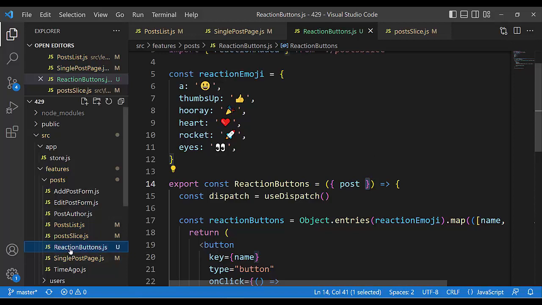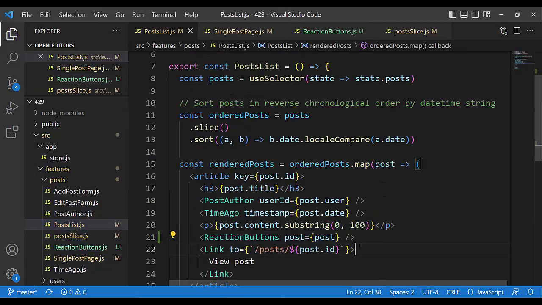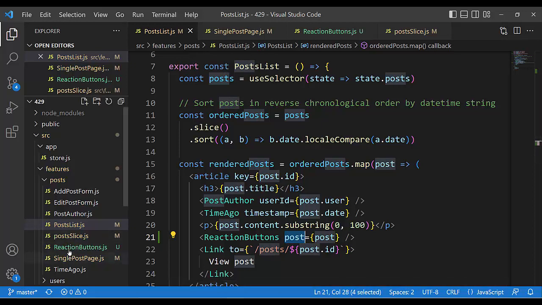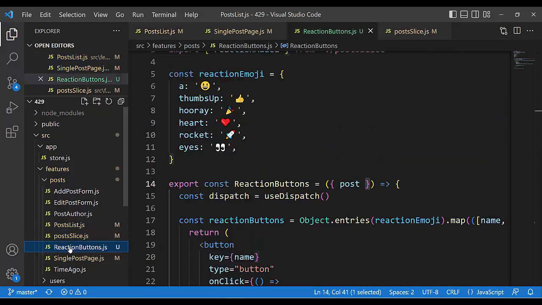Again, in post list, it is post. That post is received here in curly brackets, post from parents, but this post goes into the reaction button.